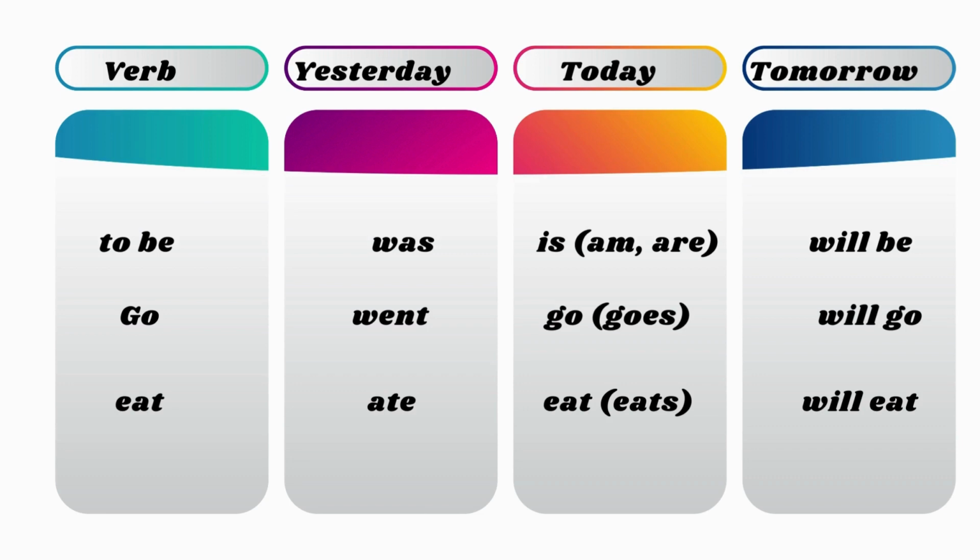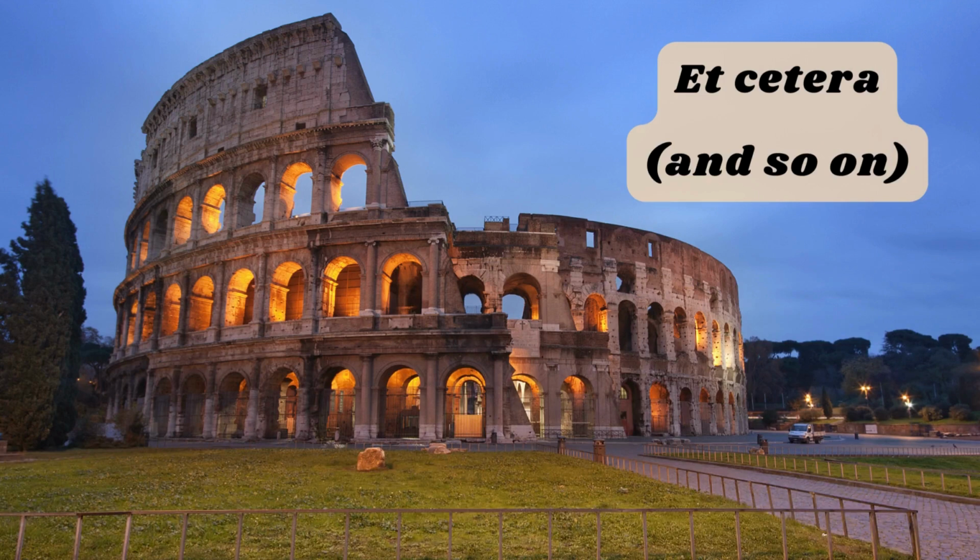The verb go changes: went, go or goes, and will go. The verb eat changes to ate. That is one of the funny things about English, right? That some words change strangely when we go into the past tense or the future. Today is eat or eats, and tomorrow is will eat, and so on. We will get to this part of grammar, the verb tense agreement and the verb subject agreement, in different videos, but it is important that we know that there has to be an agreement between the verb and the tense, as well as the verb and the subject, because the verb is a shape shifter.